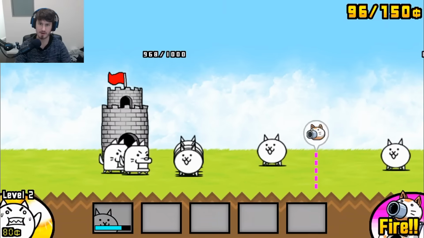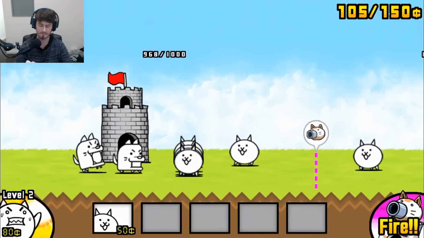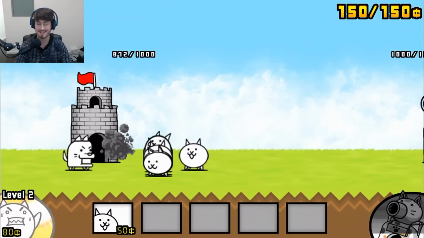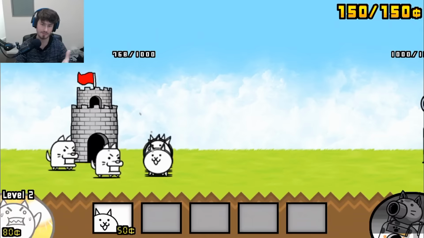Cat-tastic. All right. So we hit. Yes, we hit their castle. Okay. Fire the cat cannon. An icon appears when the cat cannon is ready to fire. Lure the enemies into firing range and then fire. Well, they're not in range, but I'll click it anyway. Oh, wow. Boom, boom, boom. Cool. It actually does shoot things. Right. It does exactly as I thought it would. It's a cat cannon. So it shoots cat bullets.